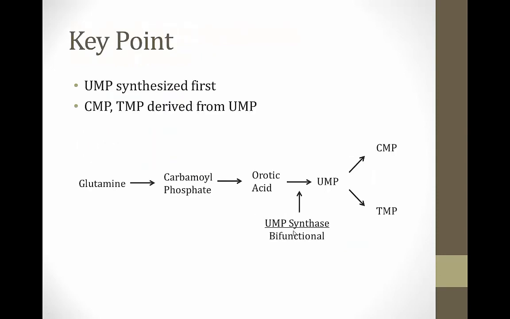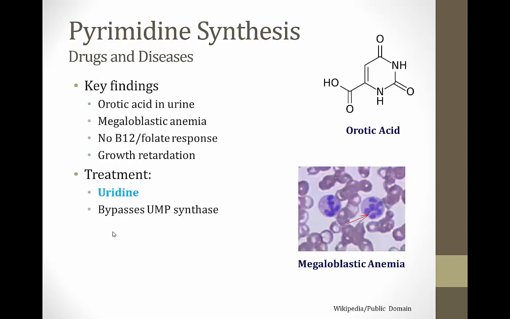If we go back to our overview slide, in orotic aciduria, you have loss of function of the UMP synthase enzyme. As a result, the levels of orotic acid will get high, and you will have low levels of all the pyrimidines that are derived from orotic acid. The key findings of this condition are orotic acid in the urine. That's why it's called orotic aciduria. In addition, children born with this condition have megaloblastic anemia. So megaloblastic anemia is where there are decreased numbers of red cells. Obviously, that's why it's called anemia, but the red cells are large.